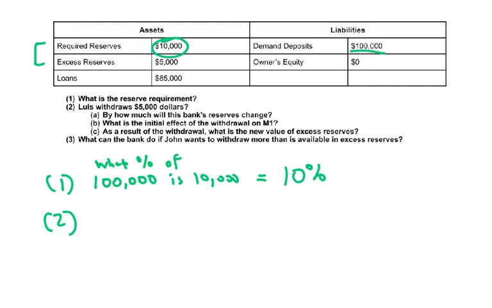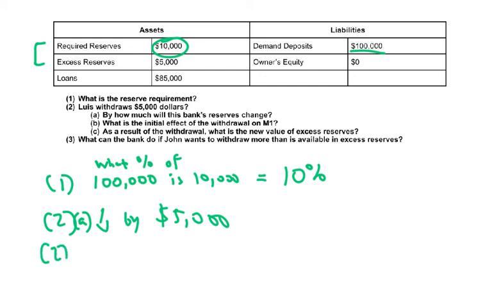Well, if demand deposits are decreasing by 5,000, and assuming we're going to keep loans the same, which we are, that means total reserves are going to have to decrease. I'll make this 2A, decrease by $5,000. So you're taking it out of demand deposits, so we've got to shrink reserves by 5,000 on the other side to keep it balanced. So we lose $5,000 in reserves.